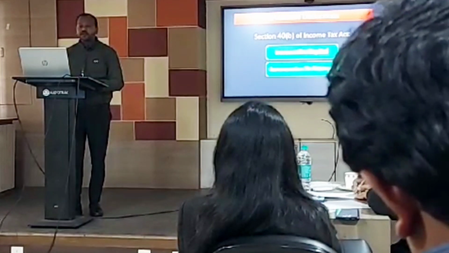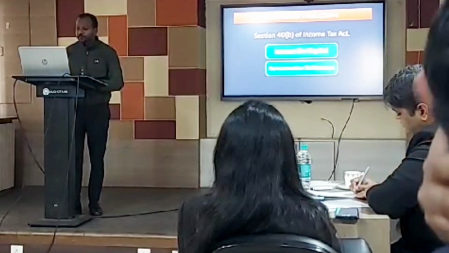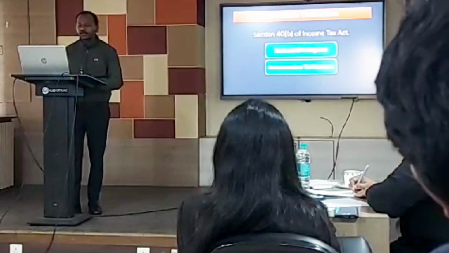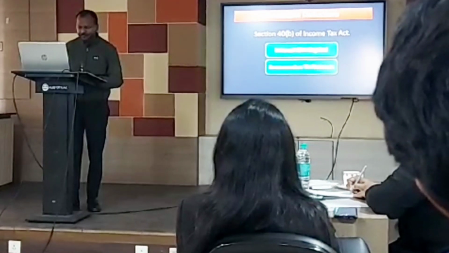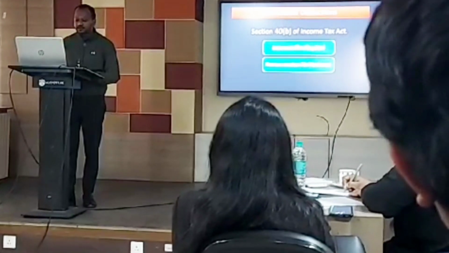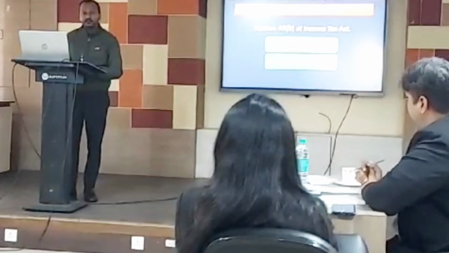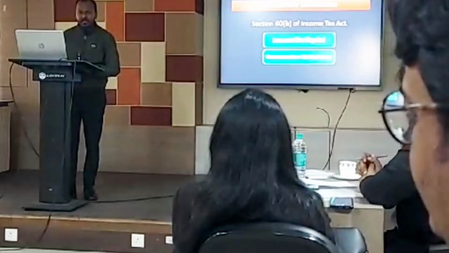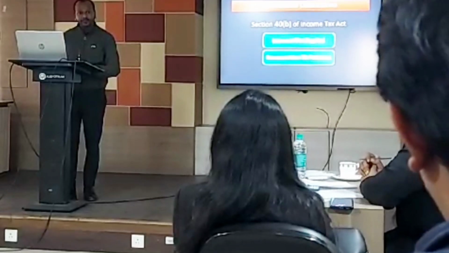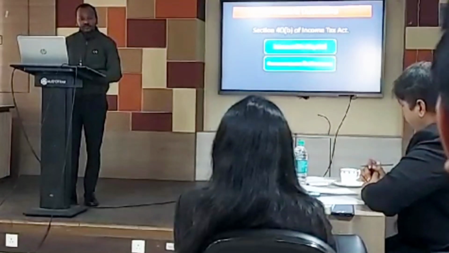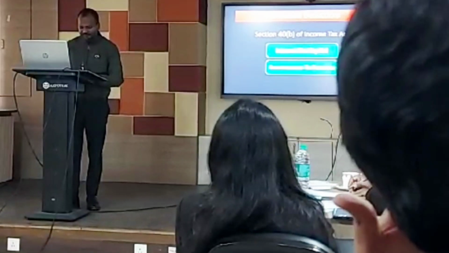Now we are going to understand two permissible deductions that are allowed to be deducted from the net profit of the partnership firm. These two deductions are interest on capital and remuneration to partners. Interest on capital is the amount of interest that the partnership firm pays to its partners on the amount of capital contributed by the partners. But there are some limitations and conditions to claim this deduction.